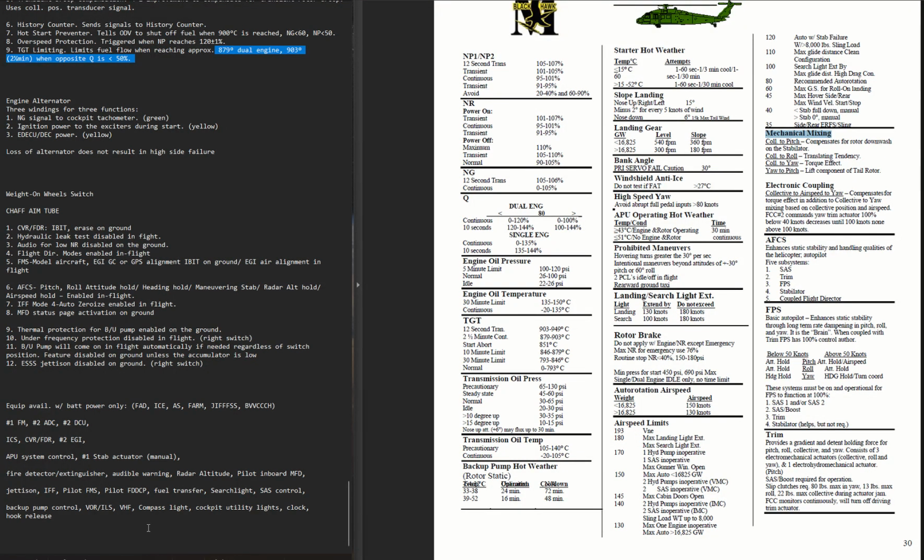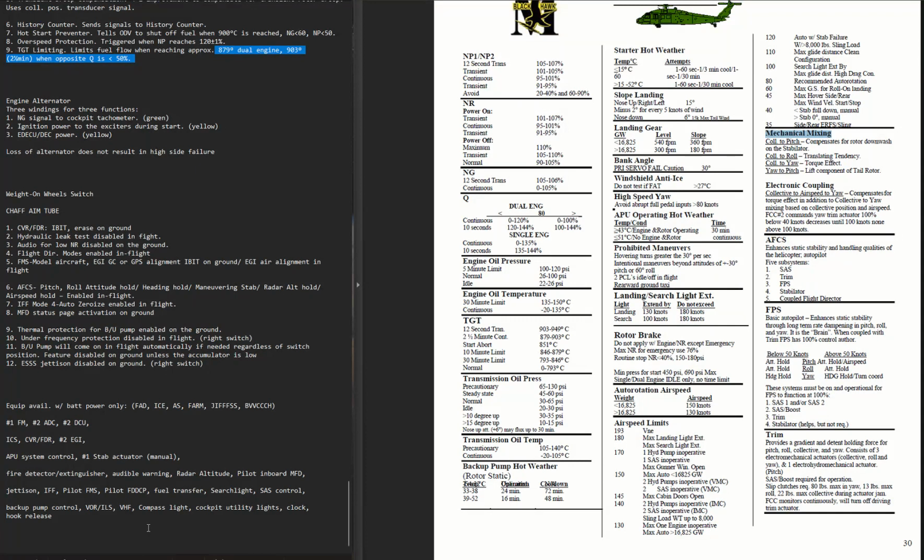You have your number 1 FM radio, your number 2 air data concentrator, your number 2 DCU, your ICS, CVR and FDR, number 2 EGI, APU system control, stab actuator for your number 1, fire detector and extinguisher, audible warning system, radar altitude, pilot inboard MFD, your jettison, IFF, pilot FMS, pilot FDDCP, fuel transfer, searchlight, SAS control.